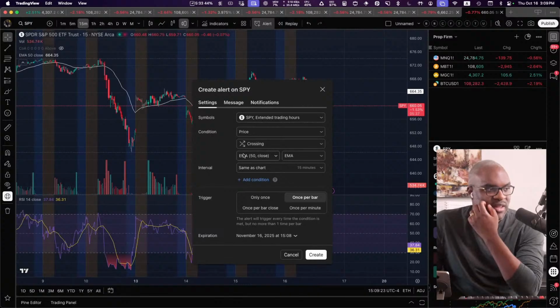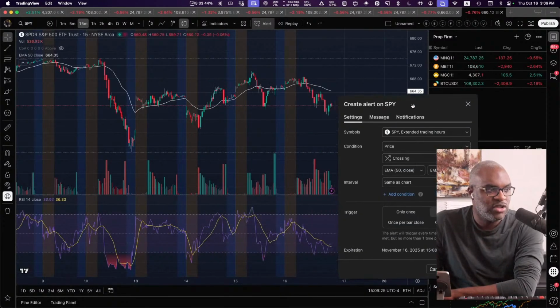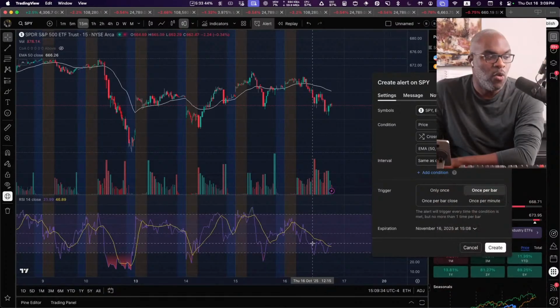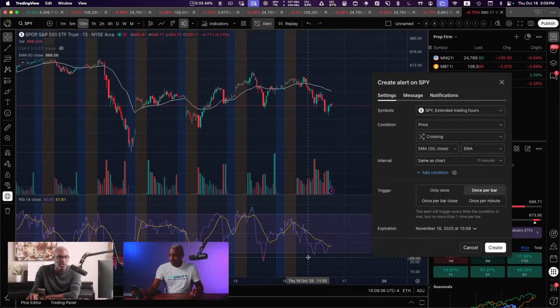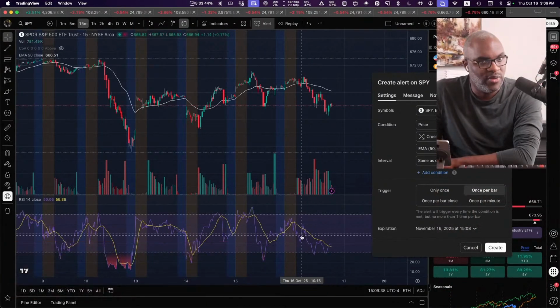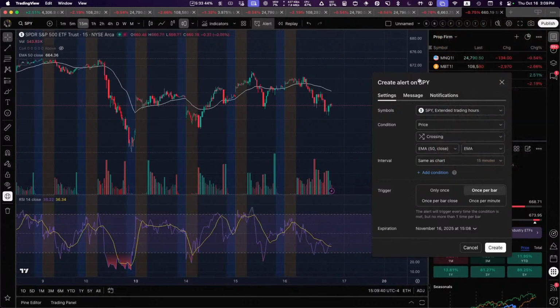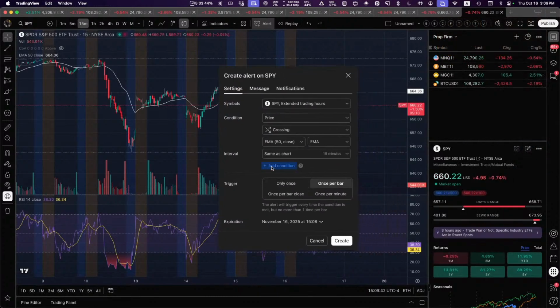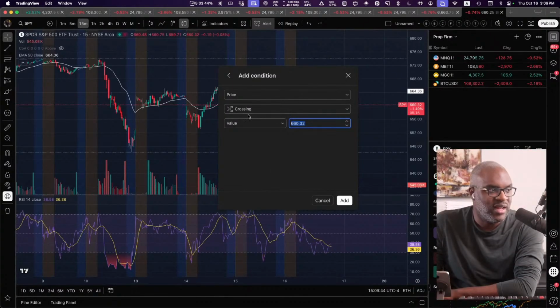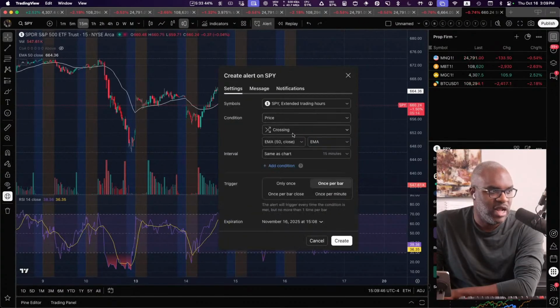But if I wanted to wait for the price to cross the EMA, but at the same time, I want to make sure that that cross happens while the RSI is overbought or oversold, I couldn't do that. Now I can. Now what I can do is set an additional condition over here. Let me go back to the first one. I'm going to say if the price crosses over the EMA, I want to go ahead and buy.